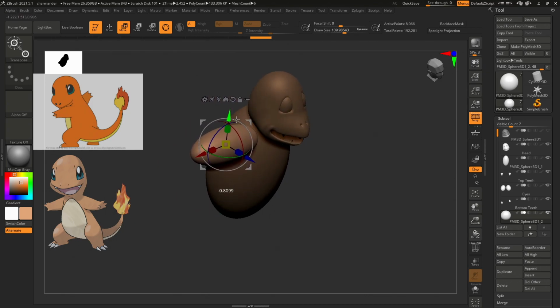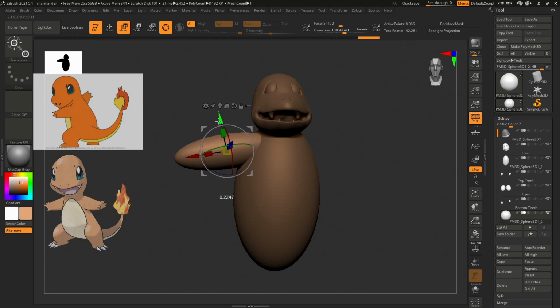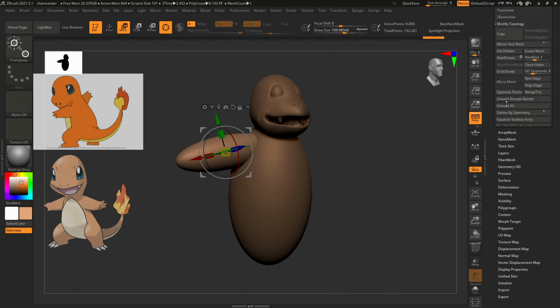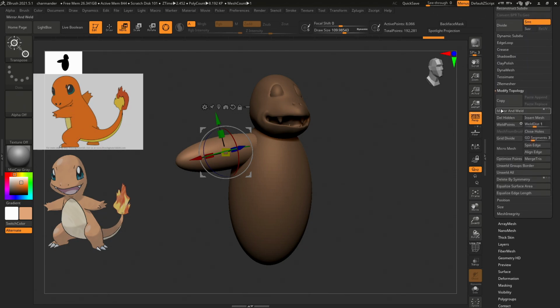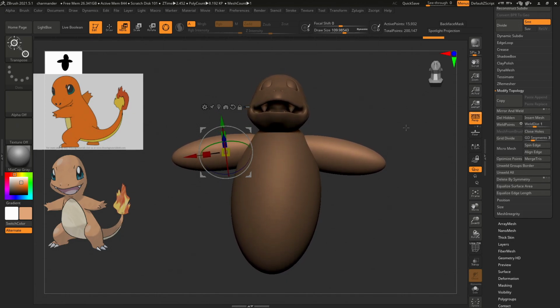And then this kind of comes out from his neck area here. And he does have a bit of a stubby arm, right? So you get away with that. And then if we, there we go.